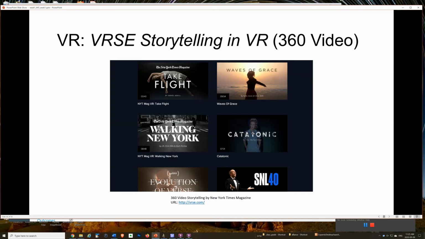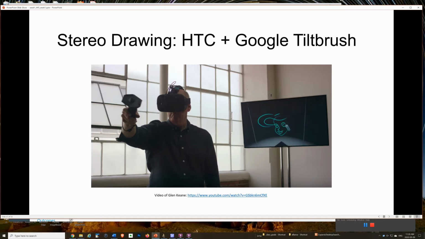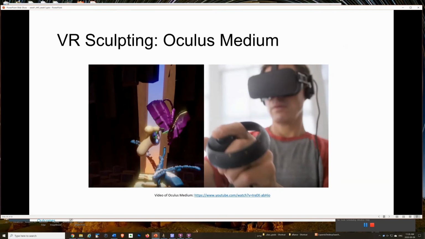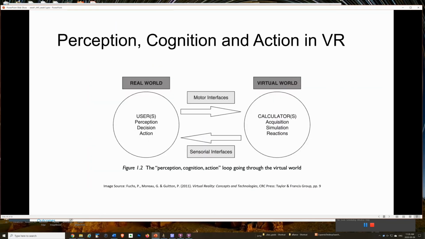Some of that happens in 360 degree, and we'll talk about the difference between 360, which is basically capturing video, compared to what you're more used to from 343, which is making three-dimensional objects out of polygons and curves and things. People are drawing in 3D, which is very big, and there's a nice link here that we could look at. They're sculpting in 3D and VR.